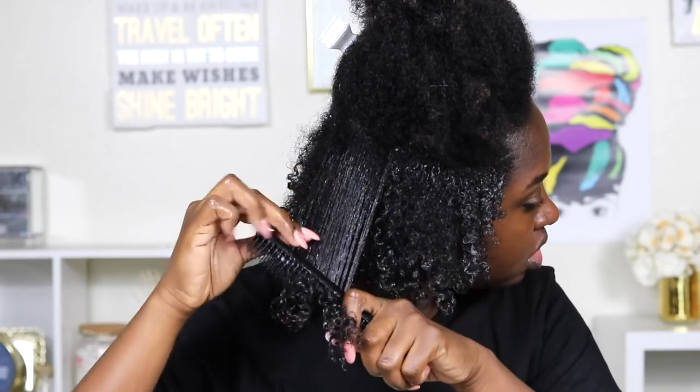Another gel I have in here is the Unjackies Don't Shrink Gel. This gel, okay. Oh, can't waste product. My hair loves that gel, okay? Like, it is really that good for my hair. So what I'm realizing with this gel, with this comb, is that it does good with defining the ends. It's when you gotta try to define the roots is where it gets a little tricky, okay?